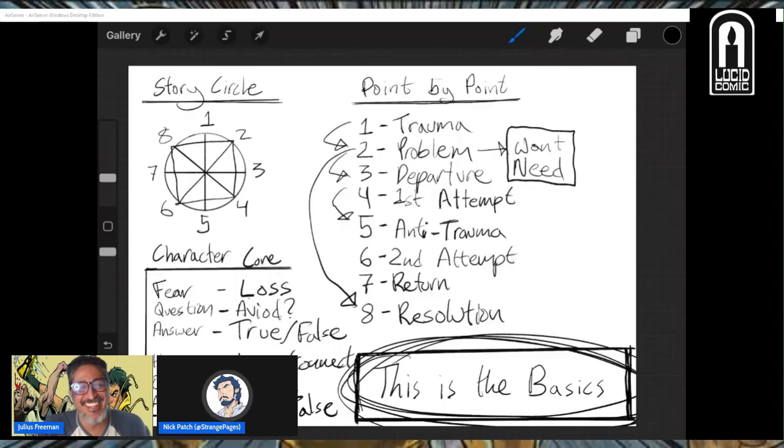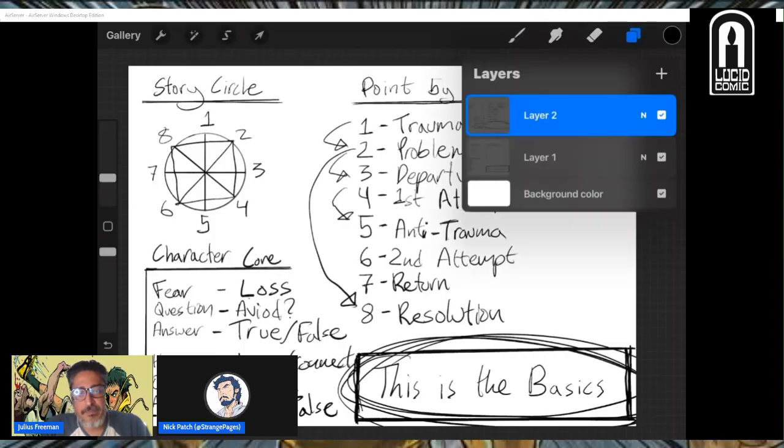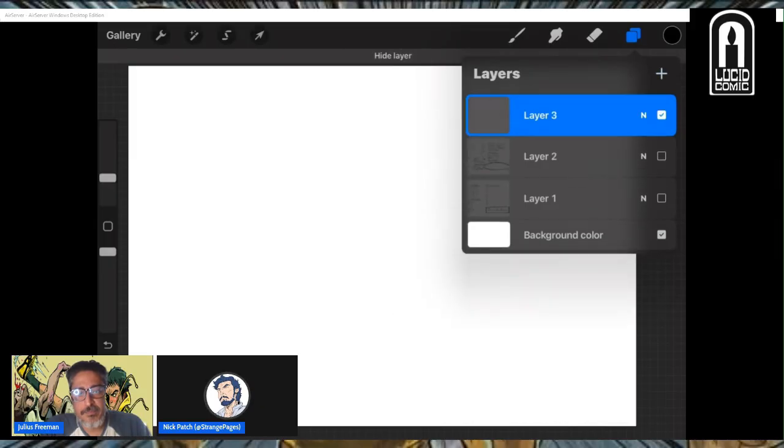This is the basics. Because now you're presented with the question of, well, how do I have multiple characters have arcs and have their arcs be meaningful together? How do I have a longer form story that doesn't lose moment to moment intrigue, all of that stuff. I'll just break it down really fast what it is.